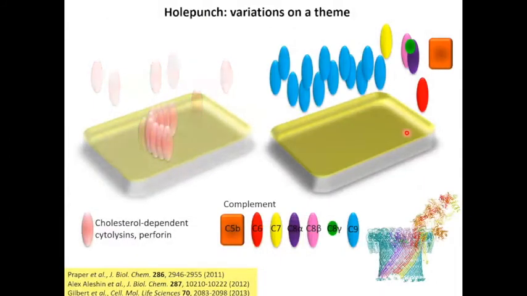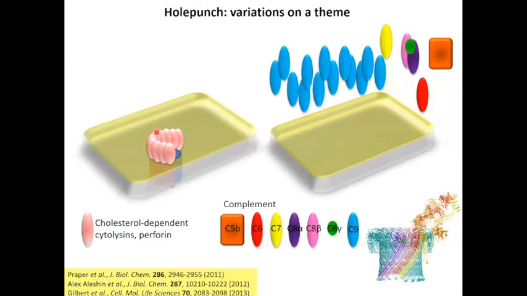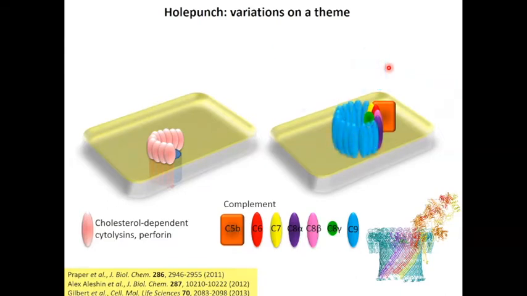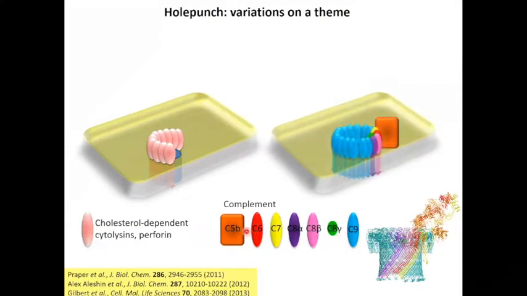So we've got to remember that there are kind of variations on this hole punch theme. There's this variation here, which is that you can sometimes get pores formed not by full rings, but by arcs of subunits. And another variation on the theme is that this is actually the complement system, the membrane attack complex, and that doesn't just form from one protein, it forms from these proteins, C5b to C8, coming together. They all come together to form a kind of a nucleating complex, to which this C9 then forms the rest of the pore. And so there's different kind of variations, but what's common is this idea of going from a monomer into a membrane inserted form and changing structure from an alpha helical to a beta sheet structure.